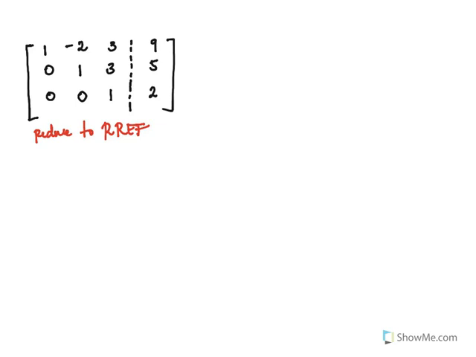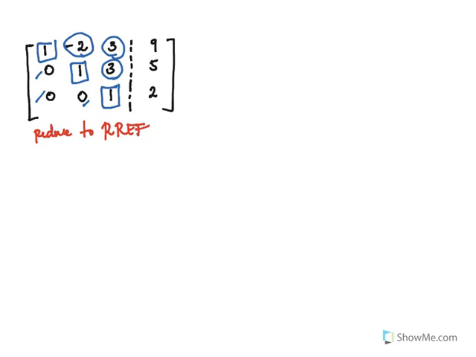Ganun pa rin naman, no? Pero ang gusto natin, yung 1 na to, dapat above it, puro 0 din. Tapos yung leading 1 na to, gusto natin 0 din yung nasa ibabaw niya, hindi lang yung nasa ilalim. Ito okay na tayo dito kasi wala namang element na sa ibabaw ng 1 na yan. So, yung below na lang titignan natin, 0-0 naman na yan parehas. So, all in all, tatlong elements ang kailangan nating i-zero out. Yung tatlong may bilog na yan. 3, 3, and then the negative 2.